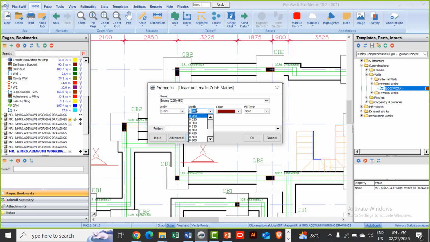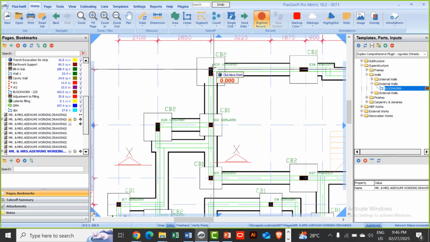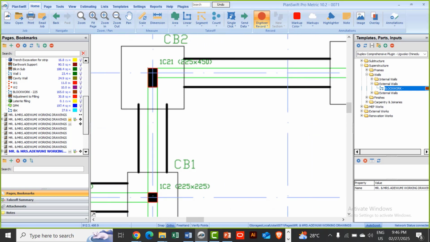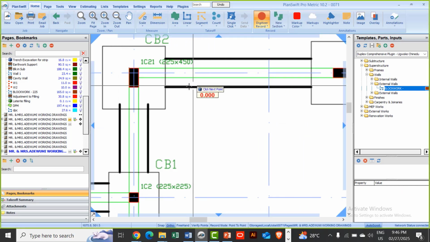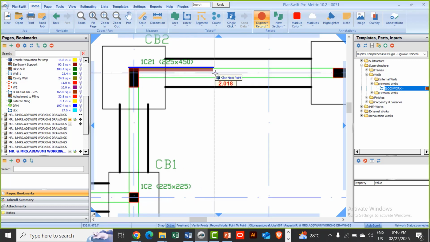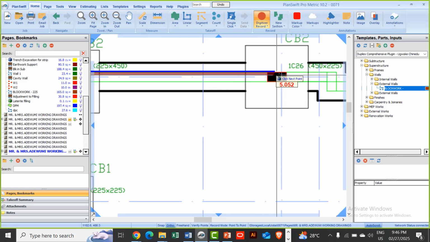What is my depth? What is the depth of this beam? 450, so 0.45. And I click OK. So now, for QSA or QSX, you might do something like this. I'll start measuring from here. In fact, from here. I'll measure across here. Let me just stop here.